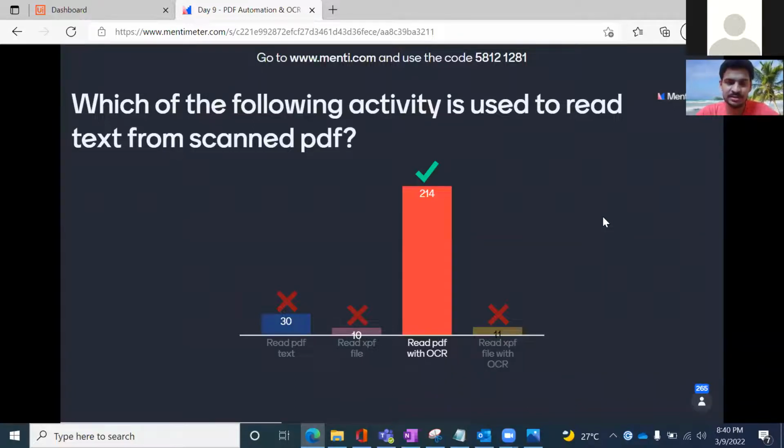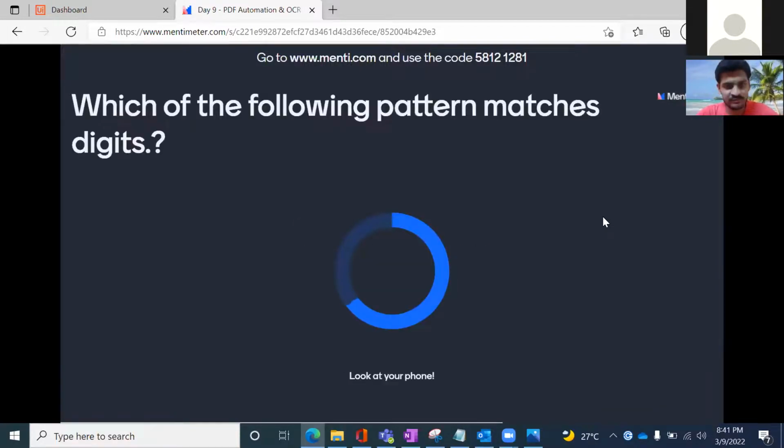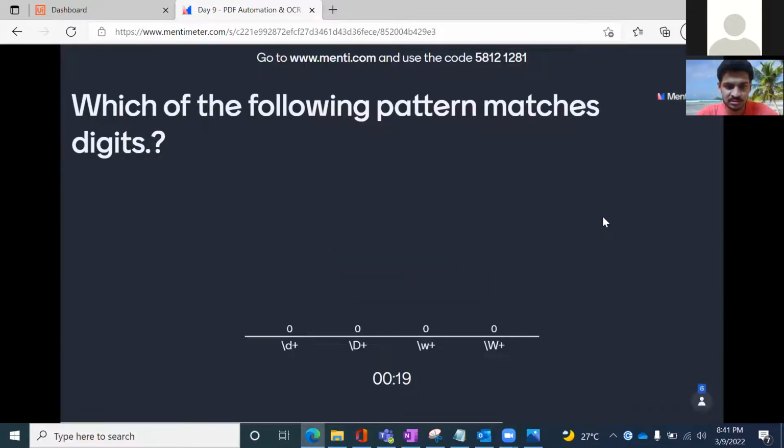The last question is, which of the following patterns matches the digits? There are 4 options again.